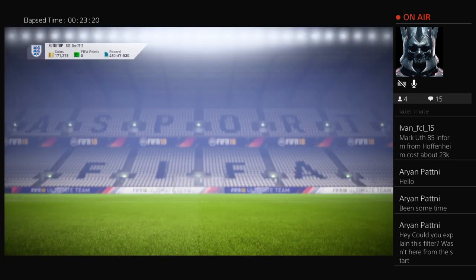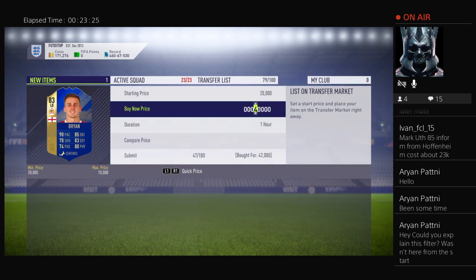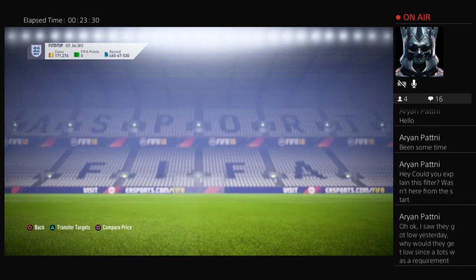42k, wow, that's a great deal. List them up for 40. You can even list them up for 45 and you'll be making a profit. You only may make about 1,000 a card, but this is such an easy method to make money on.